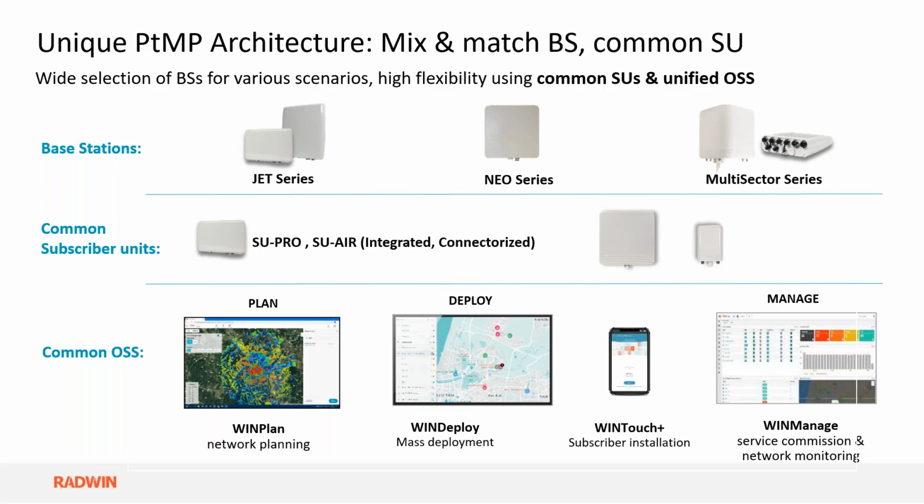The multi-sector series of radios, we have two different form factors. The integrated 180-degree passive antenna panel, that's two 90-degree panels in a molded 180-degree, which is pretty cool. And then you've got the connectorized version. As you can see, there are 8 N-connectors at the bottom, so I can connect 4 separate antennas to that unit and do some pretty remarkable things. I know some folks that are using this product with horns of different apertures and getting some tremendous results.